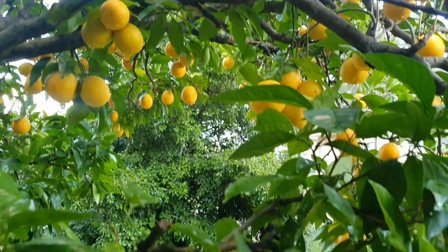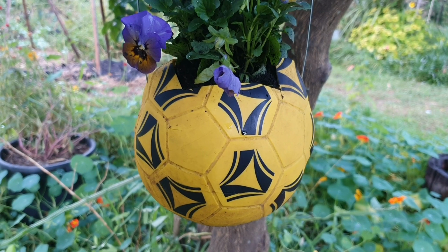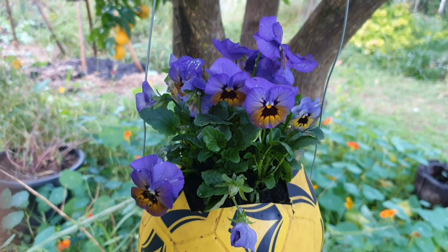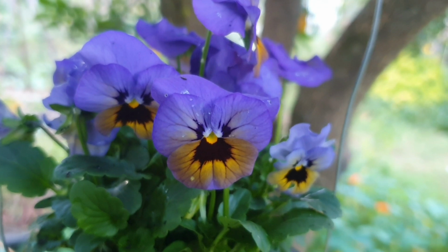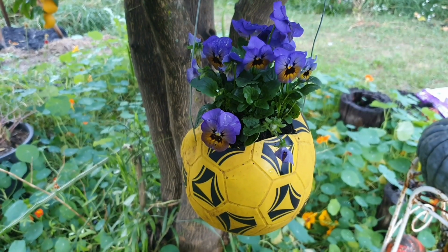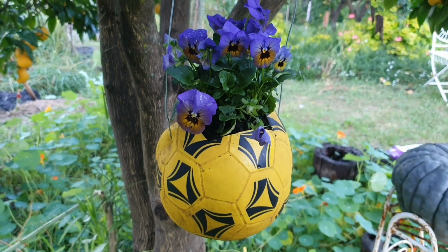I'm underneath the orange tree to show you something that I upcycled this week. It's one of my kids' old soccer balls that had a tear in it. So I decided to give it another lease of life by upcycling it into this hanging basket, popping in this lovely potted colour, which I purchased from my local nursery. I think the hint of yellow in these pansies, there on the petals, complements the yellow soccer ball.